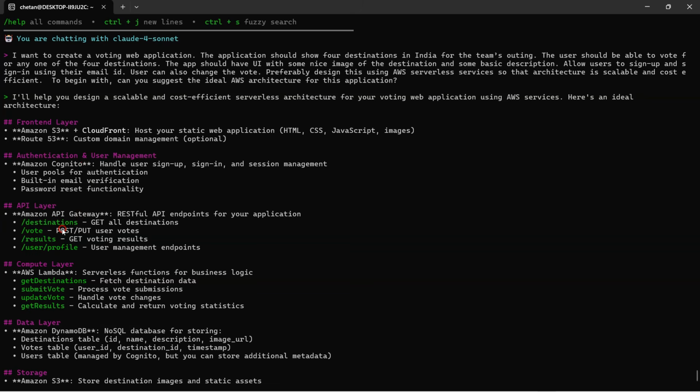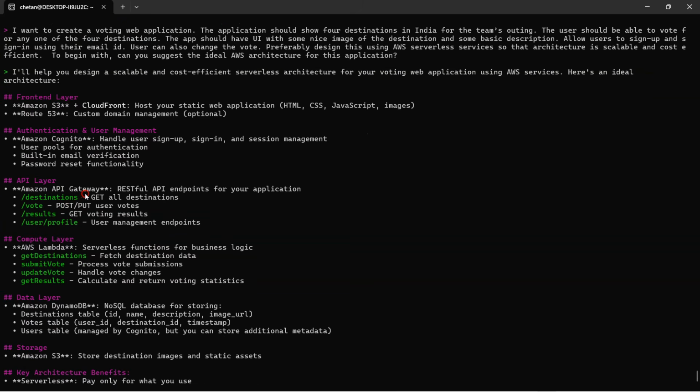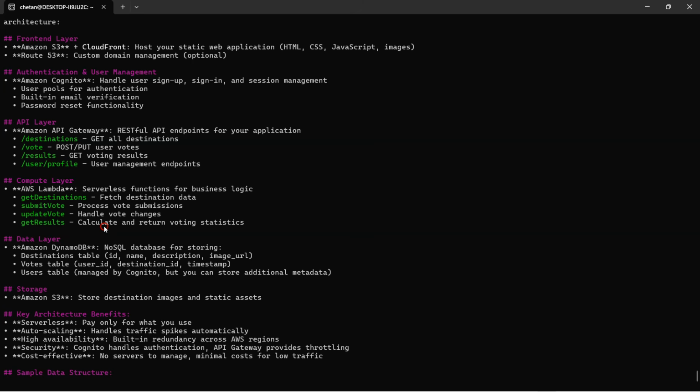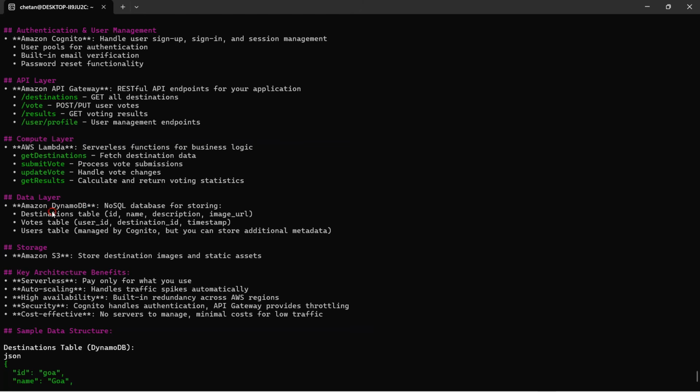Further, there should be an API layer. So it has identified 4 APIs, like destination, vote, results, and one to manage the user profile. And with respect to the backend, there is AWS Lambda, which means when somebody votes, it would trigger AWS Lambda and it will add that vote entry into Amazon DynamoDB.